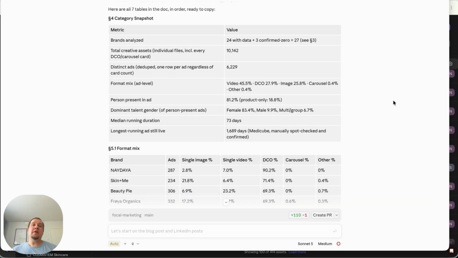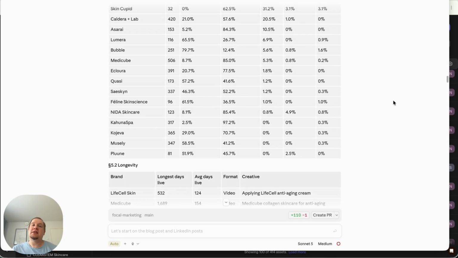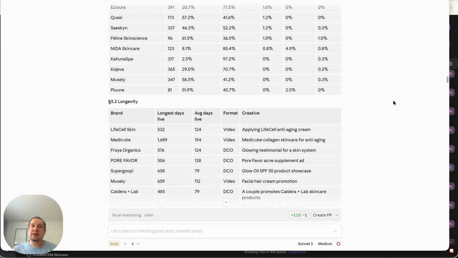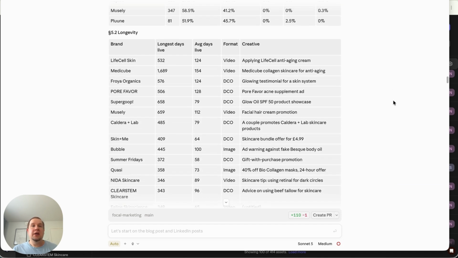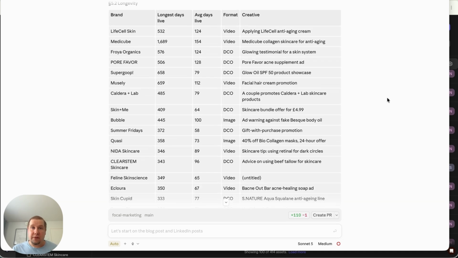Now this can yield a lot of valuable insights. In this case, I used the Focal MCP to do this analysis, again across 24 brands and 10,000 ad creatives with Claude, so the process was quite painless. The findings are quite a bit broader than what you can do manually, obviously, but starting with a few brands and some dozens of ads is also more than fine.